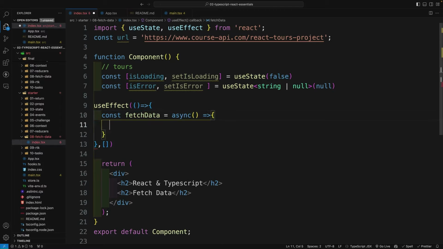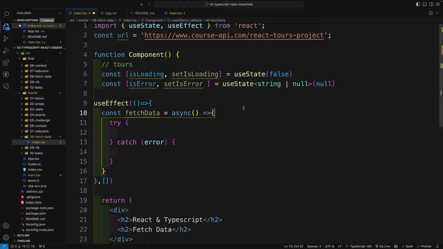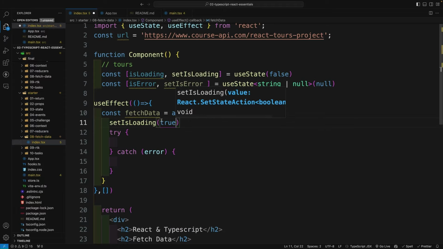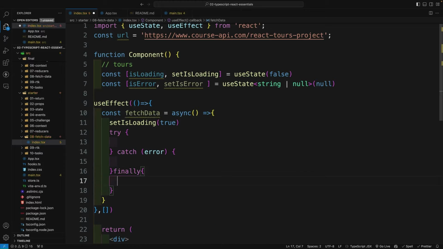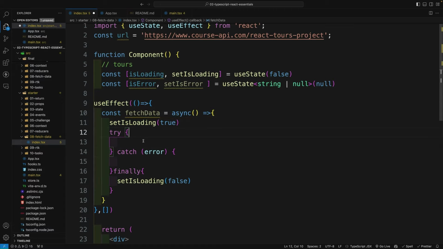And as far as the functionality, since it's async, we want to nicely wrap everything in the try and catch. Also we want to start by setting isLoading to true. So while we're fetching, we'll set it equal to true. And then at the end, we'll set it equal to false. Actually, in here, let's go with finally. So in here, we'll just setIsLoading equal to false. Whether we're getting the error or we're successful, it doesn't really matter. At the end of the day, we'll always set it back to false.